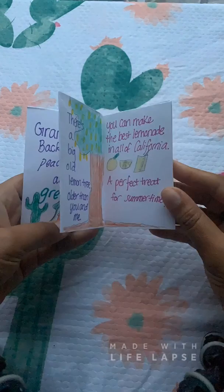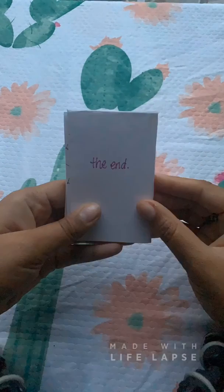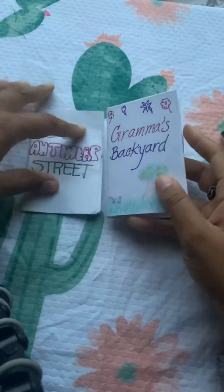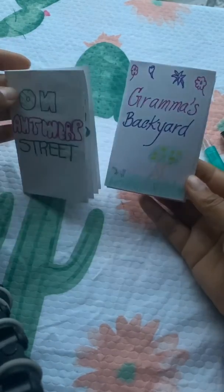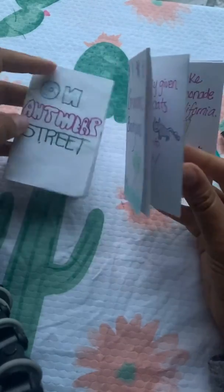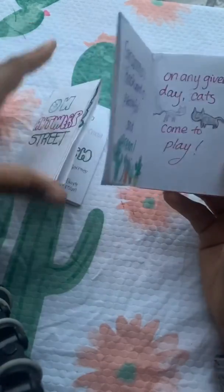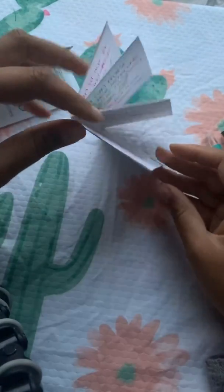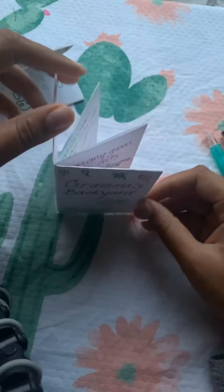Hey everyone, I'm going to show you how to make your own zine. You do not have to have excellent handwriting or drawing skills because I don't. But you can see here on the left side, I made the zine with paper, and the right side, I made it with cardstock. So it all depends on how firm you want your zine to be.